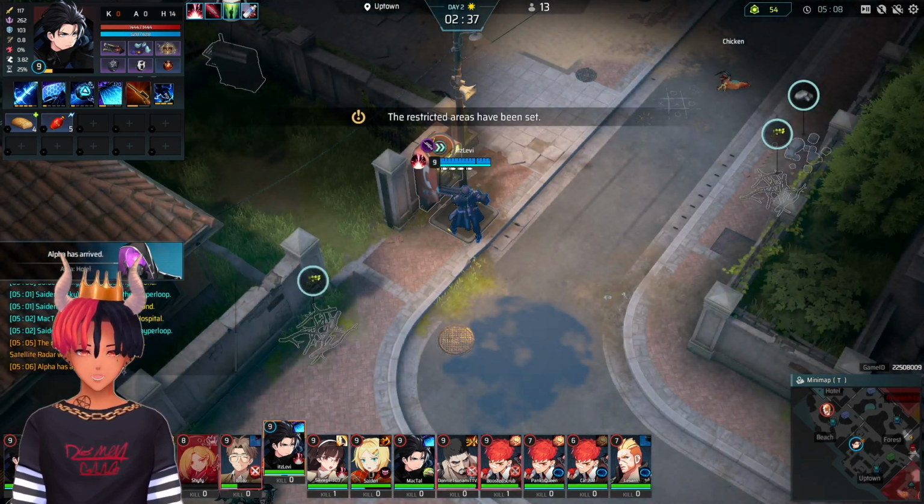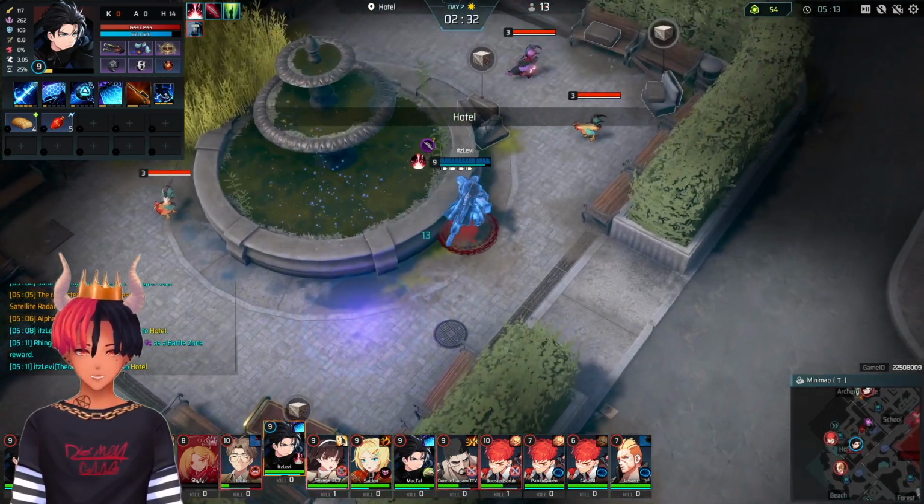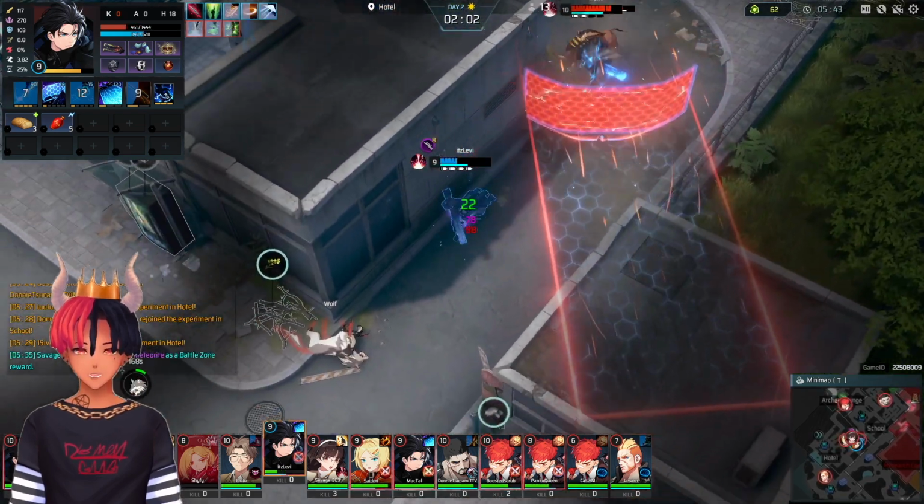After taking the bears, I wanted to TP into a battle zone, but the timer had already blocked out the battle zone location and I wasn't able to. I had to settle on Hotel for Alpha, and I learned very quickly just how much damage this character does.